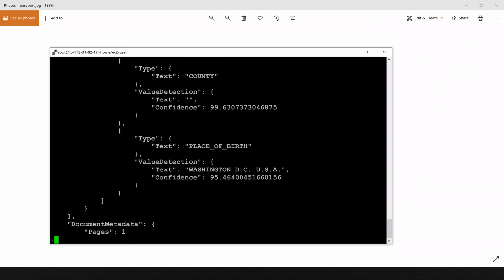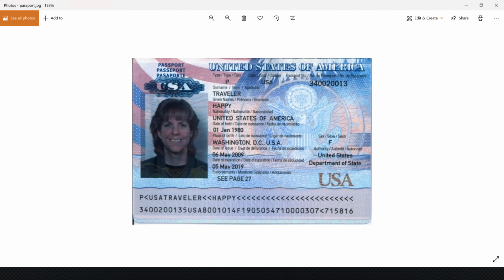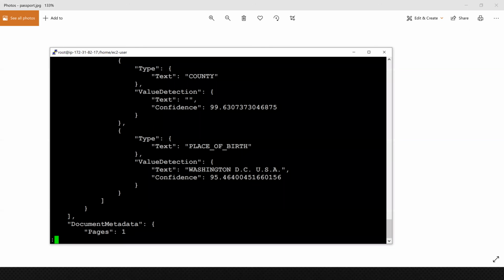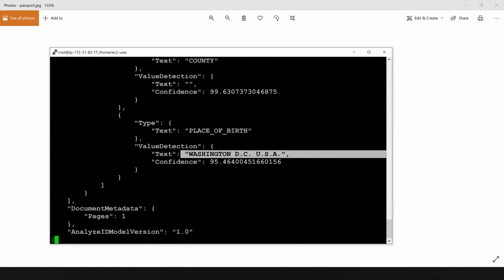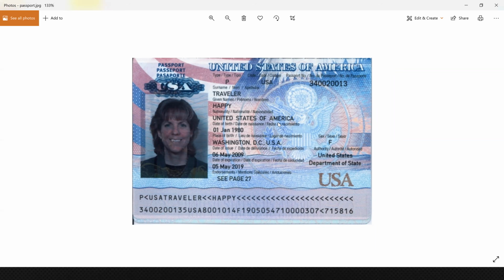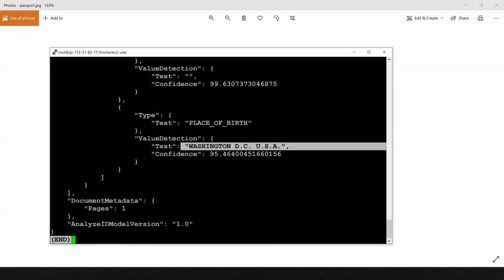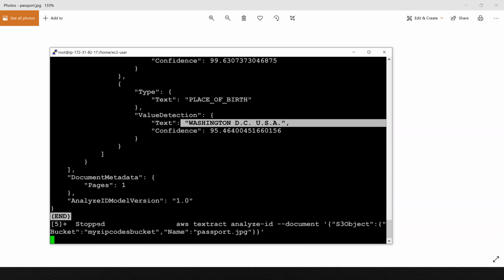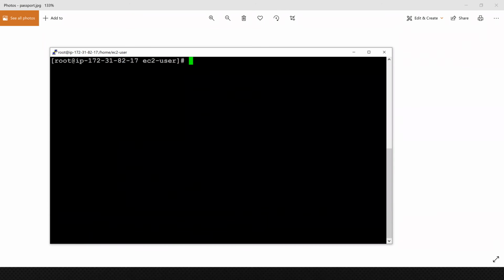It does not say it has any restrictions or class, address, county. It says place of birth. That's good. So place of birth. Is that the place of birth? It is. So it detected Washington, D.C. It's not from which state it was issued from. It's from the place of birth. So place of birth is Washington, D.C., which is good. And that's pretty much it. So it kind of got most of the information, right, correctly. So that's pretty much it. And it ends there. So that is good. Going to end it, right, and clear the screen.